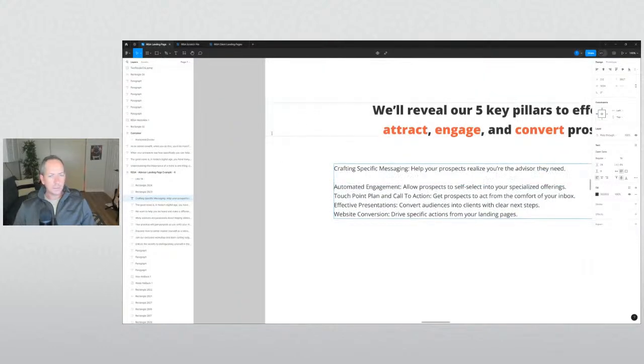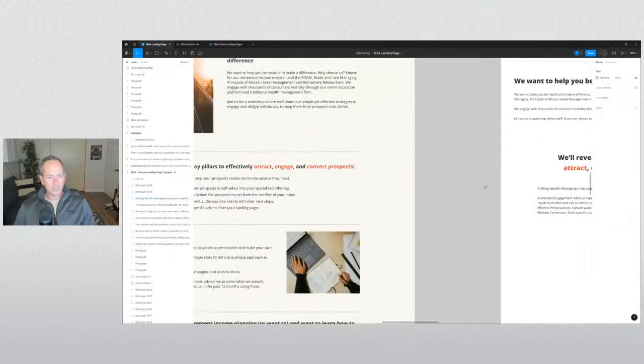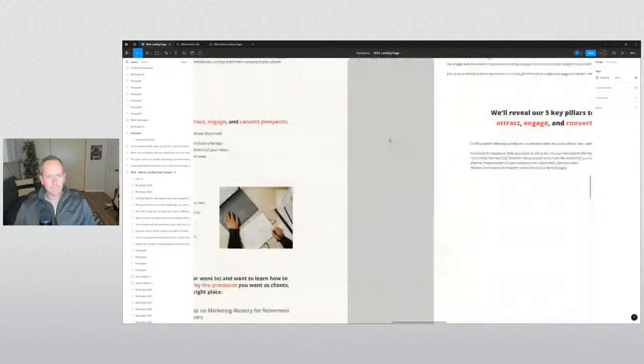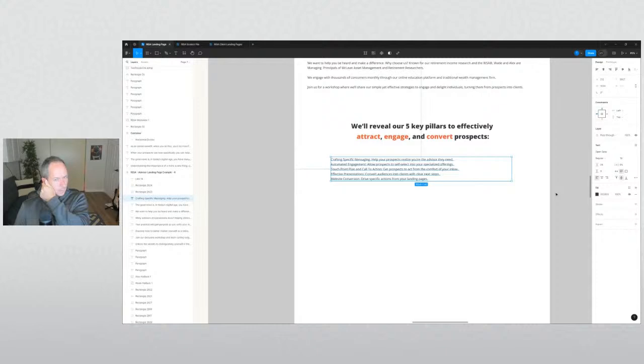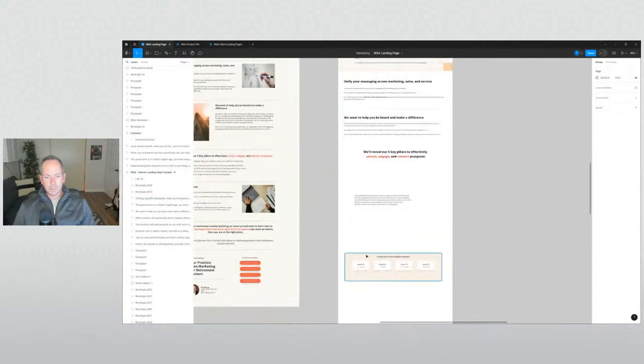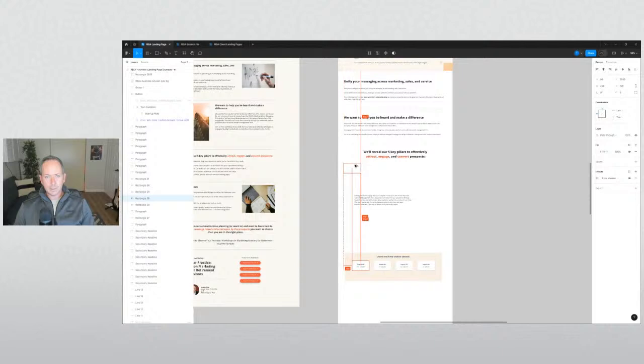Crafting specific messaging. How did it look on the first page? This is actually a bulleted list of the things we're doing, which is pretty cool. I do wonder, given it's 5 things, would it make sense to reuse these again, since we're in a box thing?